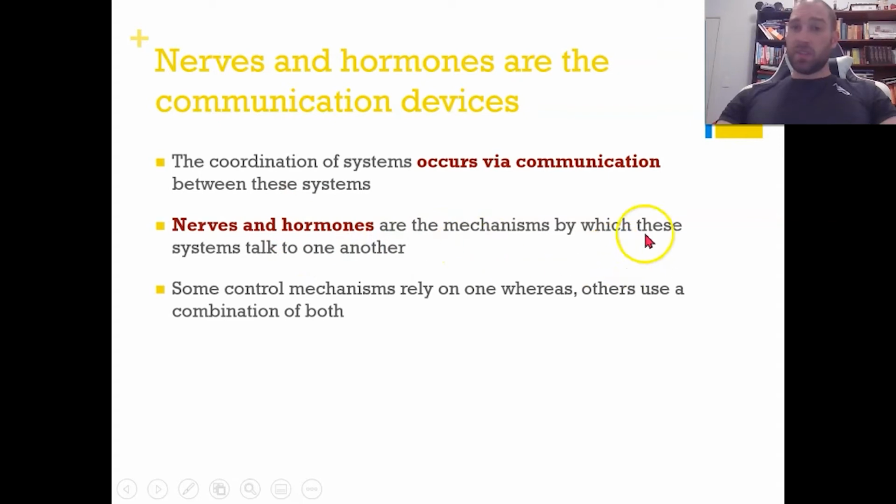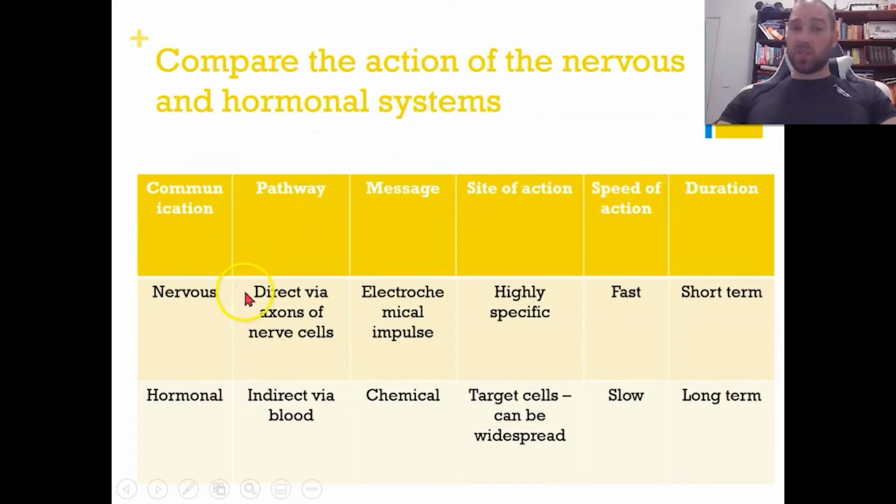Some of the systems that are homeostatic can be either nervous or hormonal or a combination of both. As we go through our systems, we'll determine where we're looking at a nervous system response and where we're looking at an endocrine system response. So let's compare the action of the nervous and endocrine systems. In the nervous system we have cells called neurons. They have long parts called axons, which allow the cell to be quite long and communicate between parts of the body that are distant from each other.